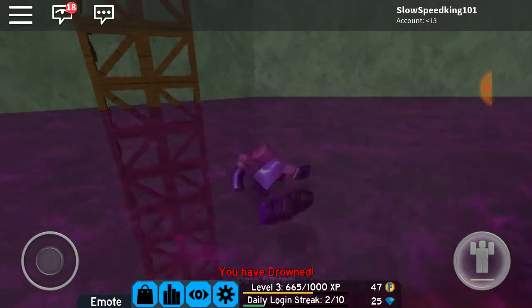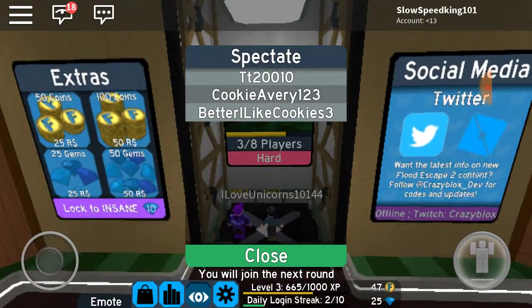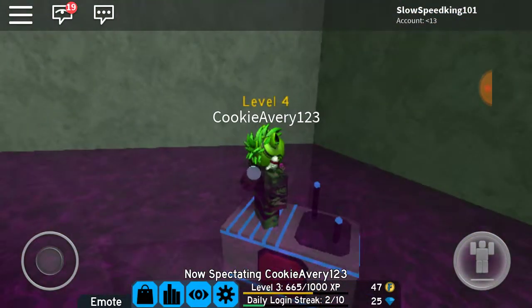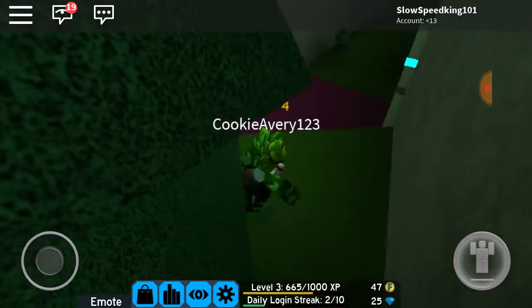Oh, I died again! How do I keep on dying? I've died every single round now. Wow, that's hard to get. I just took one for the team, and that was hard. Are you staying, like, up in the water? I can't seem to, like, get on the ladder.